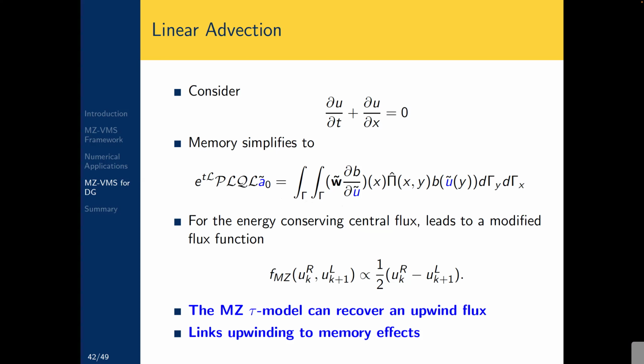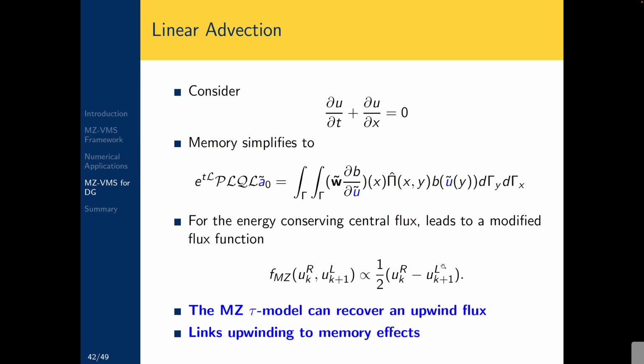So from this idea of Mori-Zwanzig, from this idea of memory, you can derive an upwind flux, all from this idea of closure. Is that actually useful in practice? Not really, but it highlights these thematic similarities between existing ideas, Mori-Zwanzig and memory effects. So, academically, it's a very interesting process to see this link between MZ and upwinding.